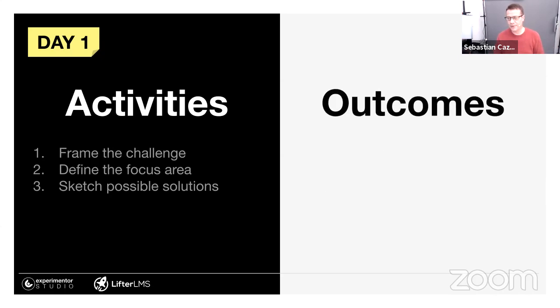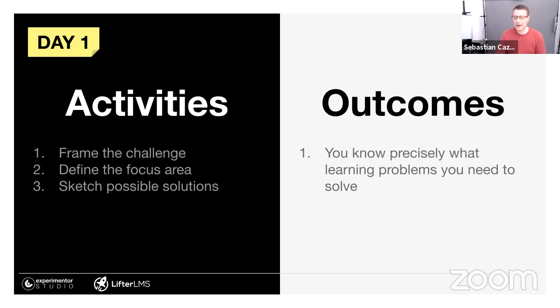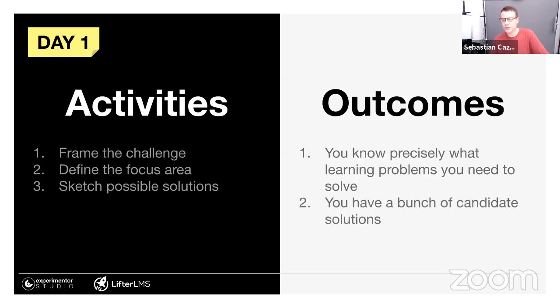The main outcomes that you get in the first day is that you know precisely what learning problems you need to solve for your learners. And the second outcome is that you already have a bunch of candidate solutions in only one day. So just imagine you are spending 8 hours of teamwork, and at the end of the day, you'll know exactly what your learners are facing in terms of problems, and you already have a few candidate solutions. I think this is quite powerful for only one day.